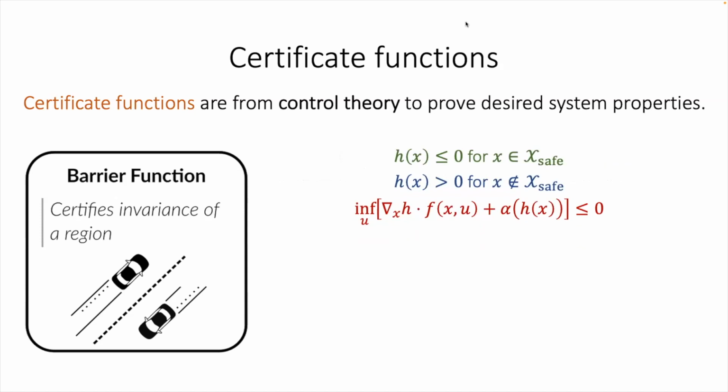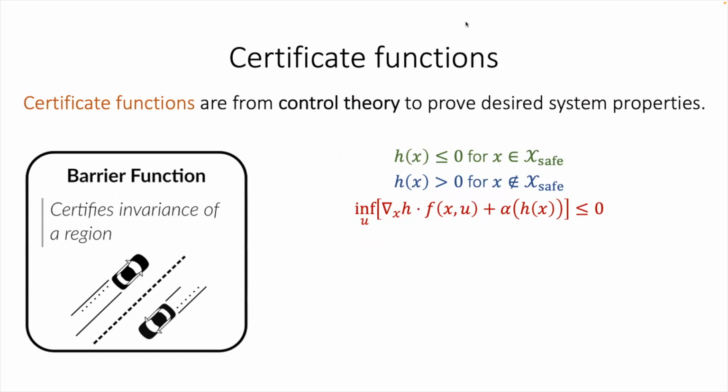Now, we have seen how H looks like. In control theory, there are many approaches we can use to handcraft an H function based on your safety criteria. This has been studied by a lot of people for relatively easy dynamics, linear dynamics with collision avoidance kind of constraints. We know all the conditions for H.